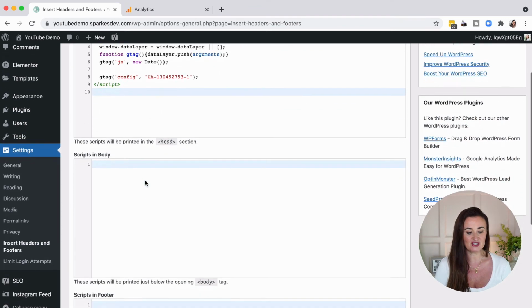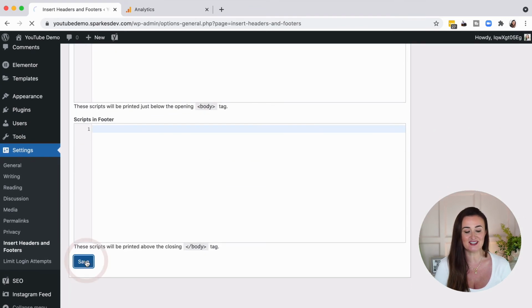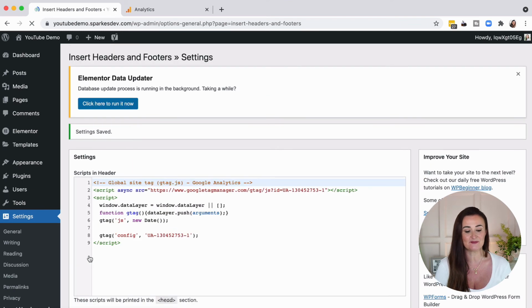Okay, and then when you finish, just click on Save to update that and save it to your website. And that's it. Google Analytics is now active on my website. The best thing about this plugin is that you can add as many scripts as you want. So next time you're trying to set up Google Analytics or integrate with Facebook or Pinterest, you'll be ready to go and it'll only be a 30-second job.